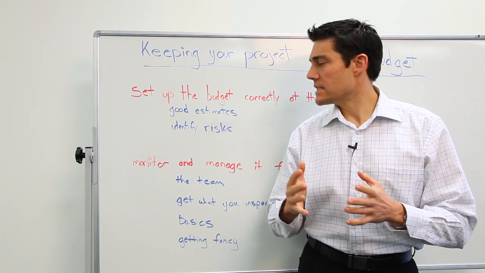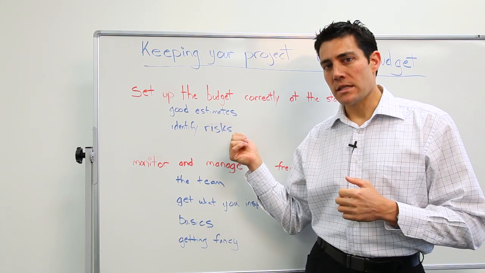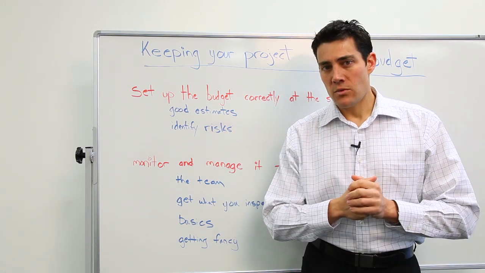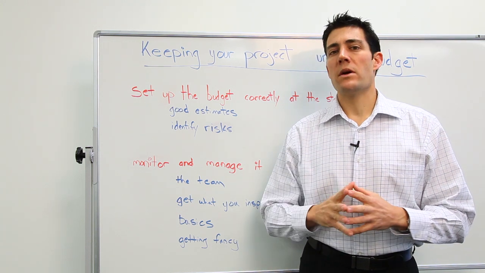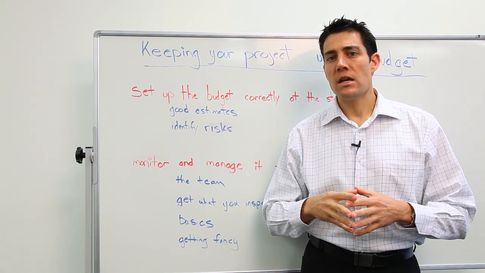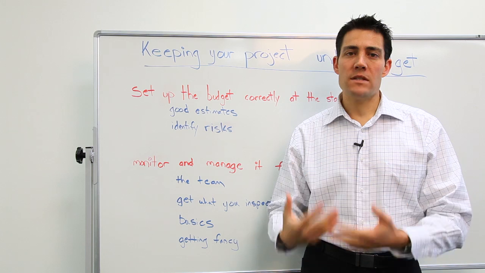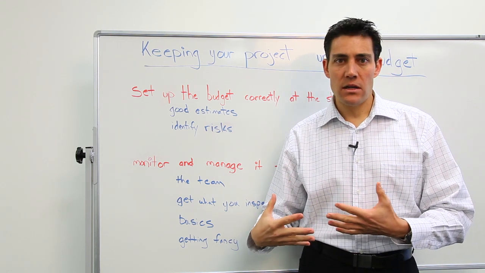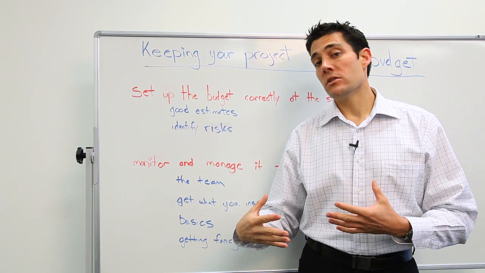Then, with the whole project team, we go through and identify those risks. The risks are really is what's going to kill you on the project. It's really where your budget's going to get out from underneath you. If you don't identify the risk at the start of the project and then periodically revisit that risk register as you're executing, you're going to run into a lot of issues.